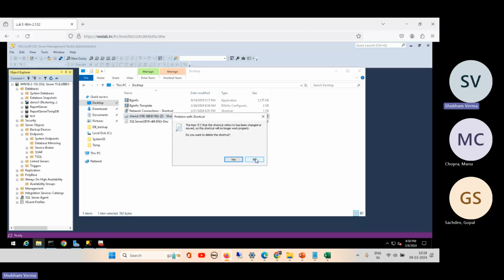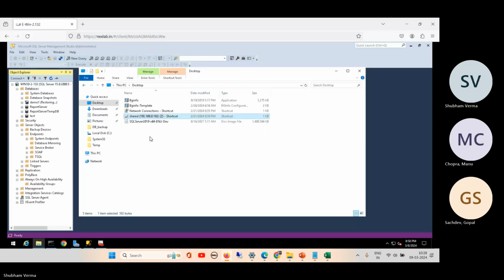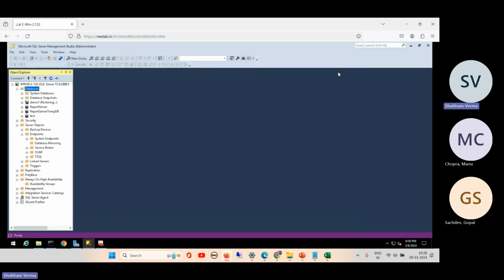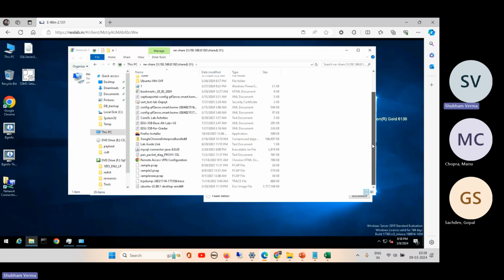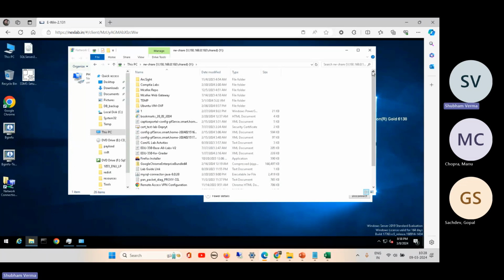I think they have removed all that. They have a setup for 2022, I think, so we can just open that file and do an in-place upgrade, or for parallel, create a brand new box from scratch and then backup and restore, or log shipping, or mirroring, or Always On.